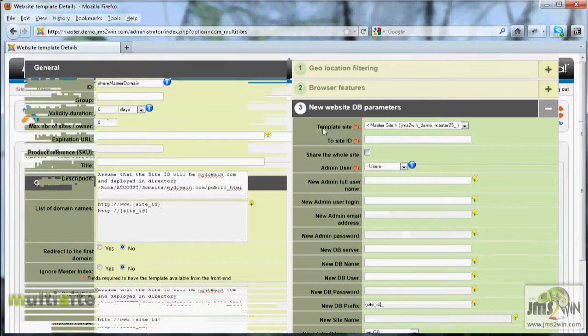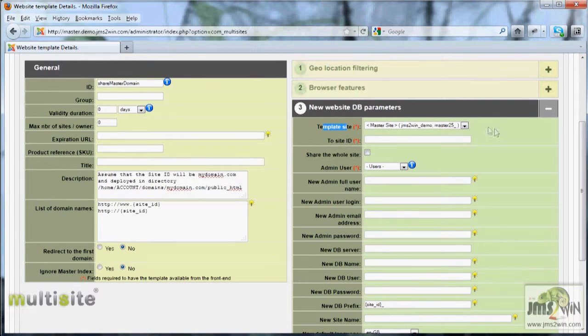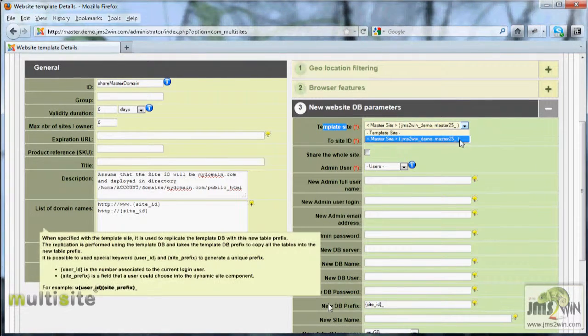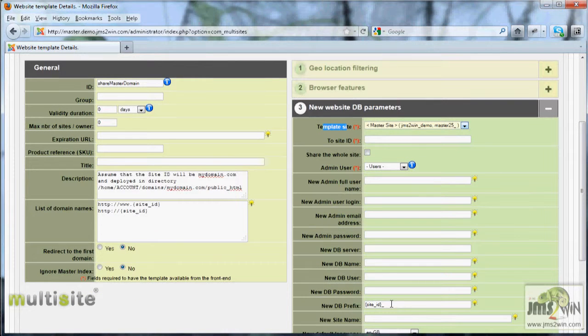So you can, for example, select another website in input of the copy machine that you want to replicate. Here for the moment we just have in input our master, but you can provide another website when you have created slave site and select another website. You can see that we can dynamically create a new table. Here we use a site ID that remove all the parameters, but you can change the database connection, provide a new DB name or a new user to create the website.